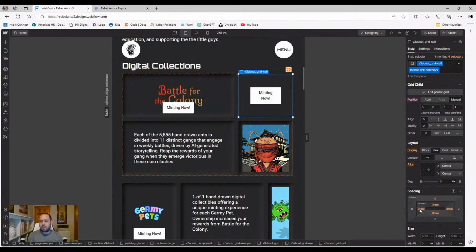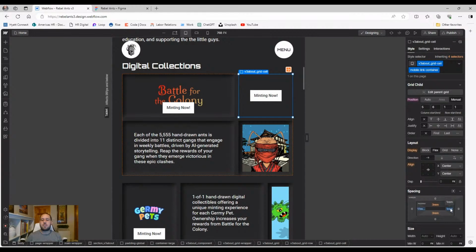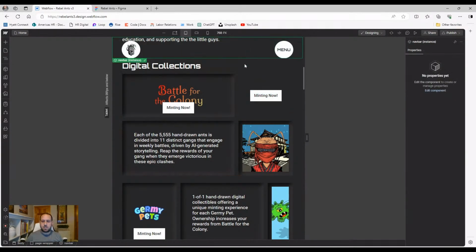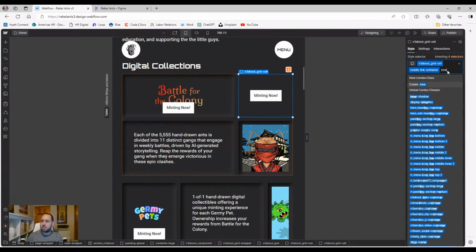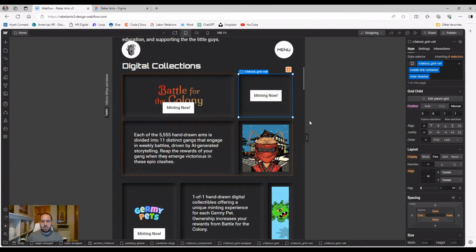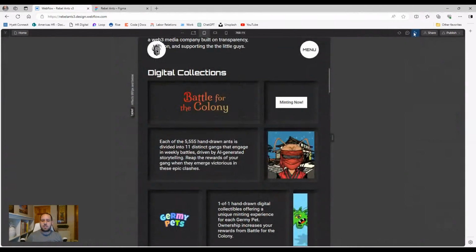Why does that look so funky? Let's go 1 rem. Minting now. Okay, can we add our inner shadow? Inner shadow. Battle for the colony, minting now.